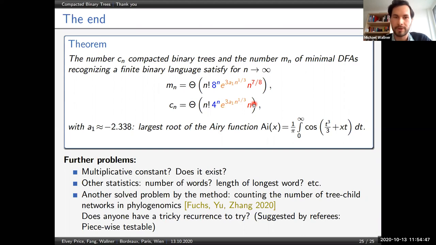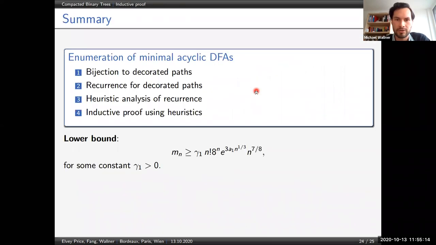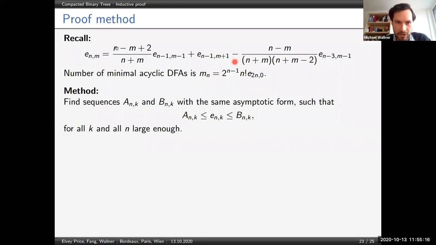And this was our first bounds for the minimal deterministic automata. They are actually exactly in the middle: this length 1/4 interval is just split into the middle. It's even simpler for relaxed trees, because you don't need minimality. Technically it's much simpler, because the minus in the recurrence relation makes it complicated. Compacted relaxed trees don't have a minus, they just have a recurrence relation with positive terms, positive coefficients. That term makes it technically really complicated, but for relaxed it's actually easy.